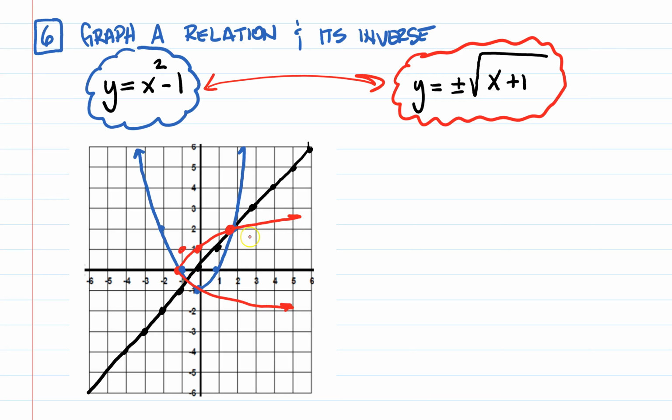way as well. So the whole point of this is to show you that a graph and its relation can be mirrored over the line, sorry, y is equal to x, the main diagonal, and you get this beautiful symmetry about it. So this was what box number 6 was all about for you.